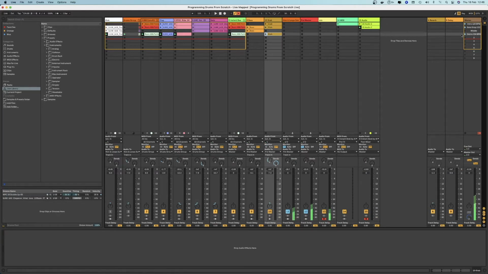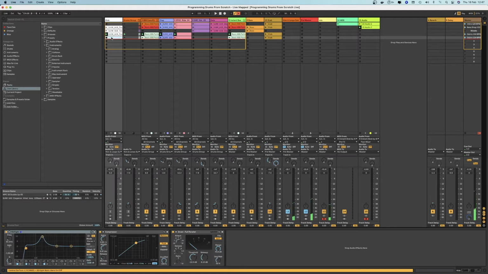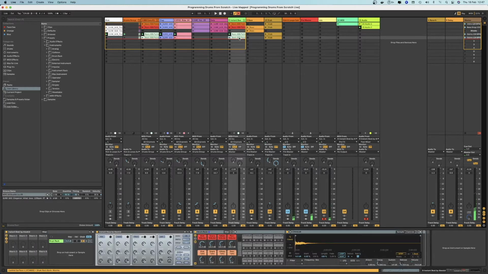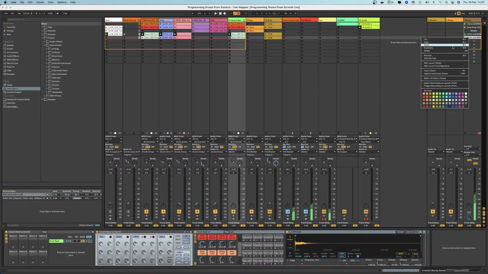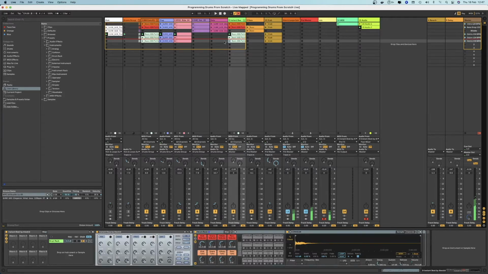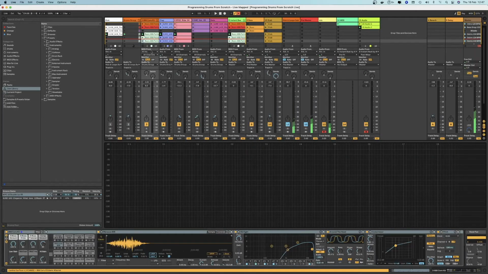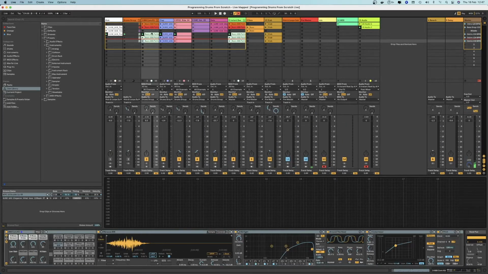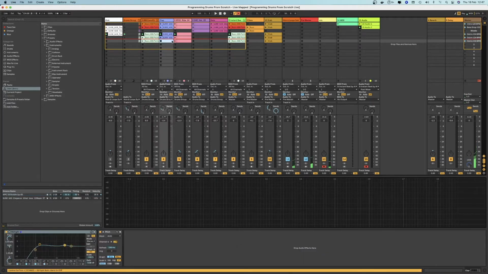So what I'm going to do here is duplicate this outro. I'm going to take this kick drum away, and I'm going to use just the ride and the clap there, and I'm going to use this pattern and this drum kit and the stab, and then I'm just going to do the same again, duplicate. So I've got no hat patterns here. I'm going to leave that percussion there. I'm going to take the clap out.